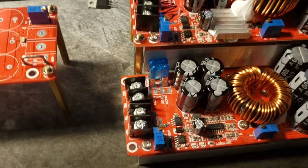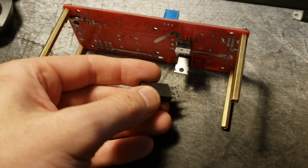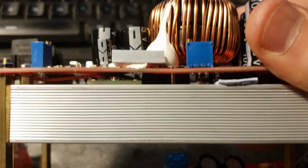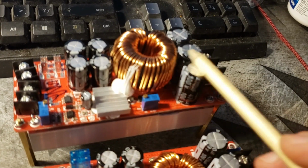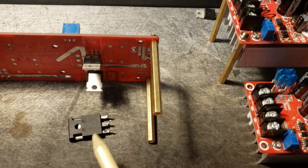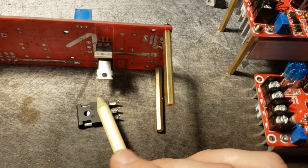The reason that is a problem is because of the switching MOSFET that controls the entire device. That's the main power switching MOSFET that boosts your voltage. This MOSFET goes on the bottom of the board here, in between the board and the heatsink. You can kind of see it in there. But that's the one that does all of the switching that boosts your voltage. And the problem is that this is not a logic level FET. This is a 10 volt minimum. So if you put any less than 10 volts on the gate of this MOSFET, it's not going to fully turn on, and it's going to dissipate a lot of power.